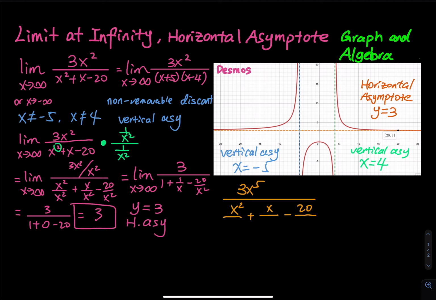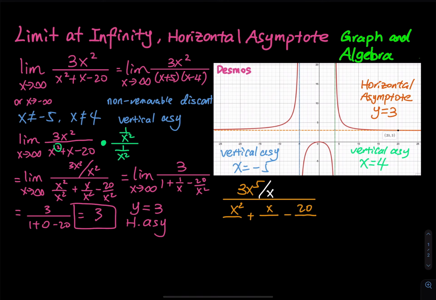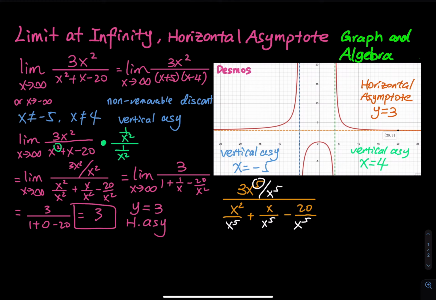What if the top has a 3x to the 5th and then you make a terrible mistake? That mistake is you go ahead and divide the top and bottom by x to the highest degree in the numerator. So that will be a 5. So let's change that to a 5, and then 5. This is a terrible mistake. I haven't seen this on my exams yet. I haven't seen this on students' exams yet. Please don't be the first person, all right? Don't be the first person making this mistake.